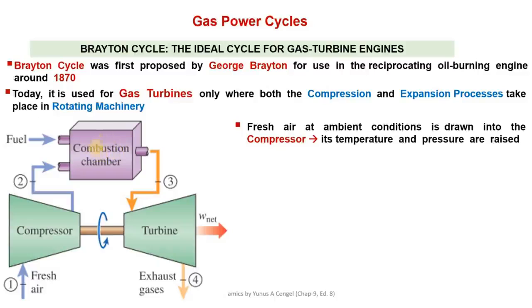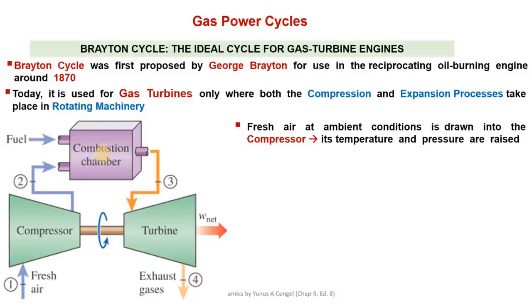So the major portion in this combustion chamber is still air. For example, if there is 1 kilogram of fuel sprayed here, there would be about 15 or 20 kilograms of air, depending upon the type of the fuel. This air fuel ratio could have different values, but in any case the amount of air to burn 1 kilogram of fuel would be much larger than the fuel. So the working substance still resembles air.